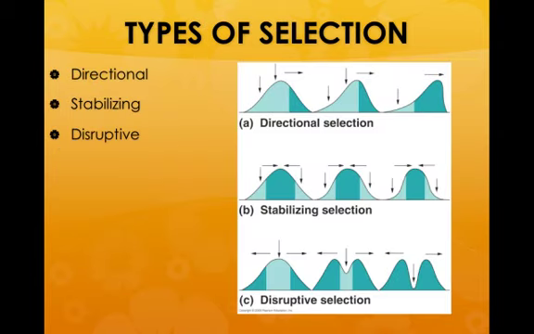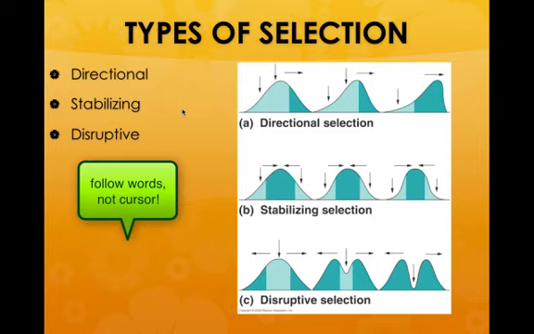The last thing we're going to talk about is the types of selection. There are 3 types of selection: directional, stabilizing, and disruptive selection. In directional selection, one of the phenotypes is selected for. Let's say we're talking about plant size. You have smaller plants, mid-sized plants, and big plants. Well, in the shaded area, maybe only the big plants are surviving for some reason. That's being selected for. So if only these organisms are surviving, they produce offspring with alleles that match their phenotypes, and over time you're going to have a population that represents the tall.